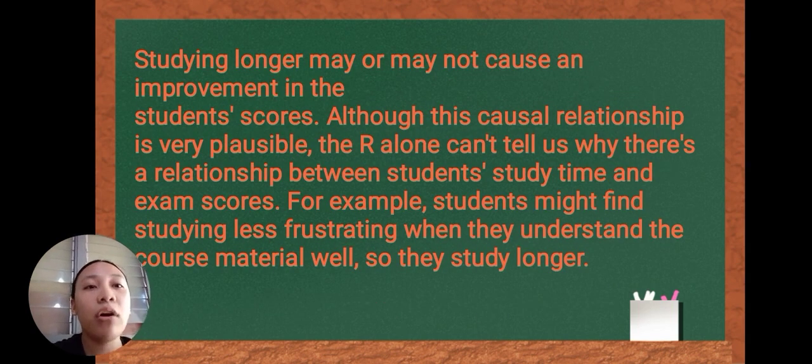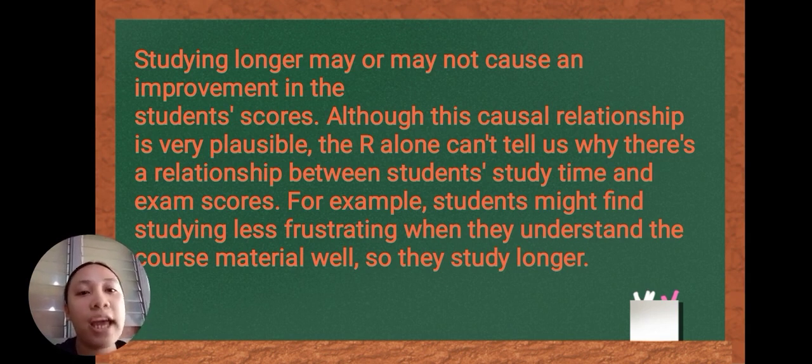Studying longer may or may not cause an improvement in the students' scores. Although this causal relationship is very plausible, the R squared alone can't tell us why there's a relationship between students' study time and exam scores. For example, students might find studying less frustrating when they understand the course material well, so they study longer.